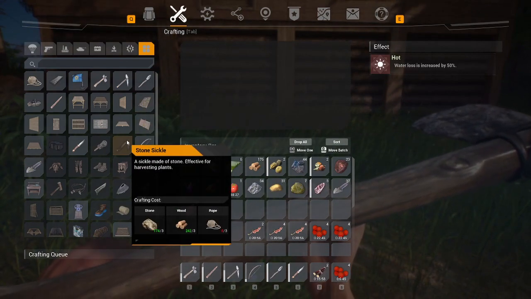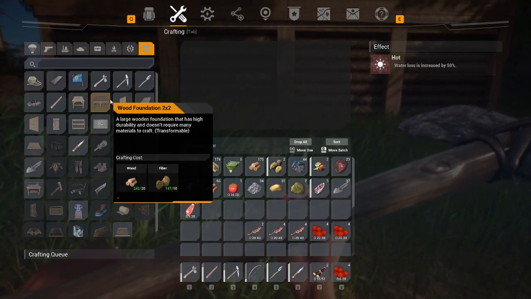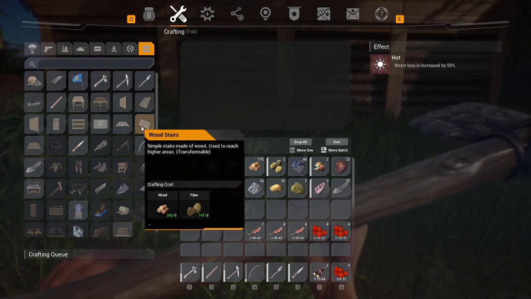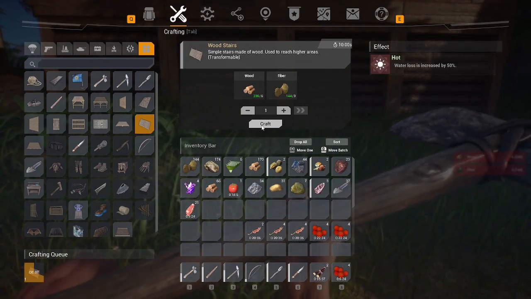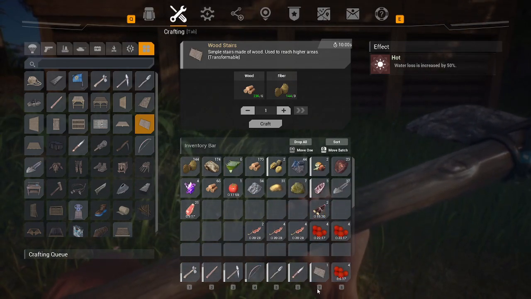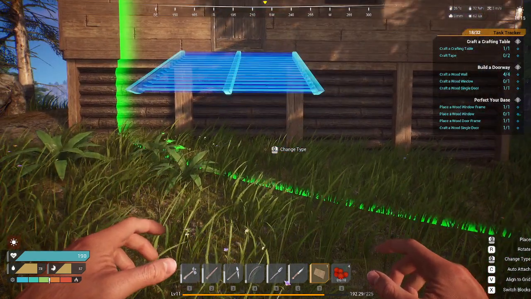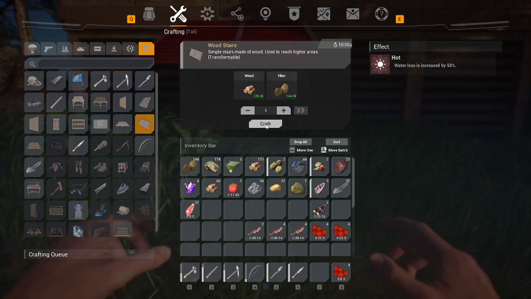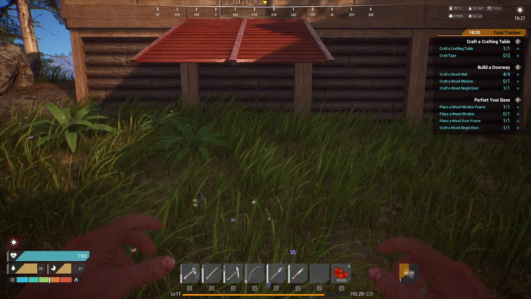Stairs. Can we put stairs here? We need some here. Wood floor. Where are you? Oh, right there. No, a sleeping bag. I know we had. There they are. Let's craft one. And we'll see if these will work. And then we'll craft some more. Yeah, we're gonna have to put down at least two sets. Maybe three to be able to get in here.